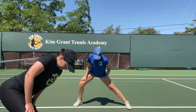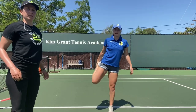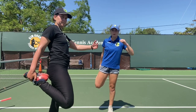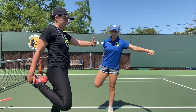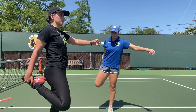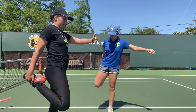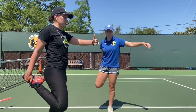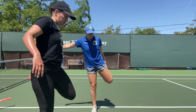Okay. And the last one, we're going to finish with flamingo stretching to relax those quads. Okay. So the more elastic your muscles are, the less prone to injury they are, that's the goal of all these lessons, right? To get more fit, to avoid the injury. Okay. Switch legs.